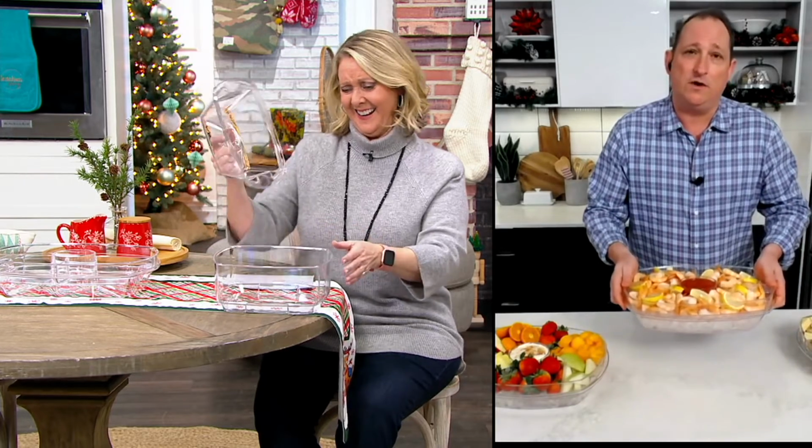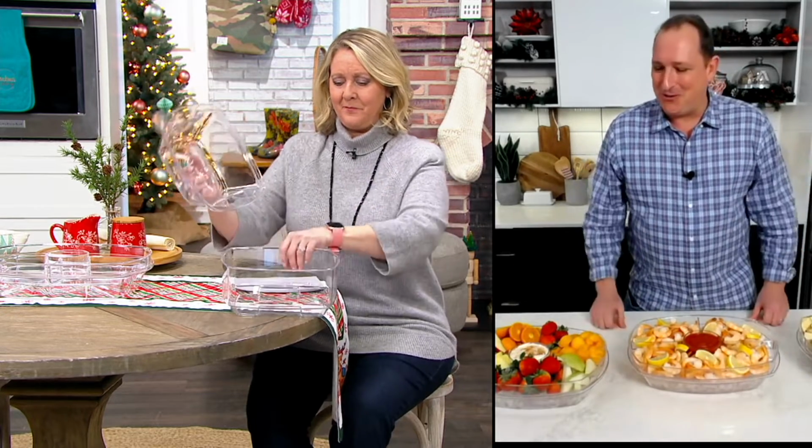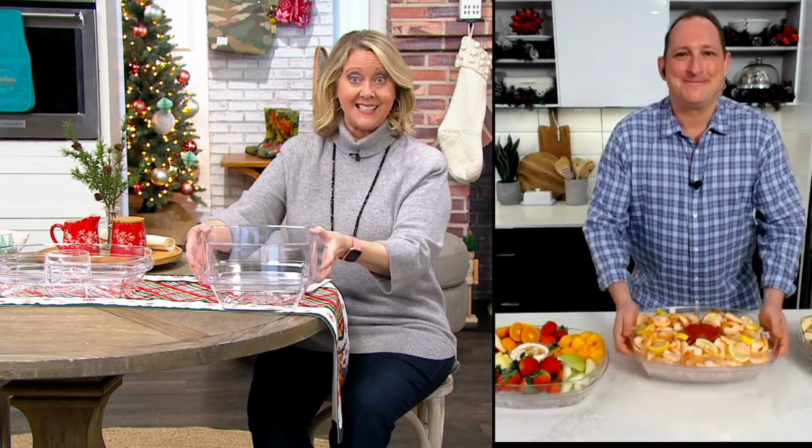So it's just a wonderful design, a great way to serve your seafood, your salads, your chips and dips, your charcuterie boards, your fruits and veggies. And keep it cold. That's the key. So that people don't get sick, because if it's got mayo in it, you need to keep it cold. Here's the one quick thing I want to let you know. I would say buy both, because it's clearance priced. Once it's gone, it's gone.